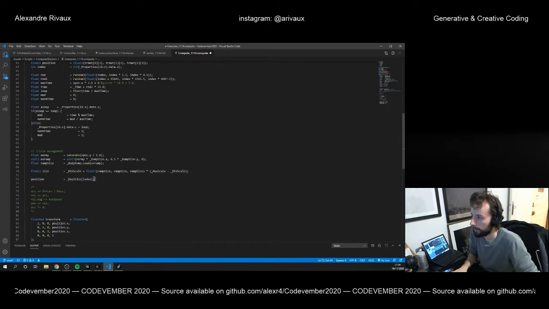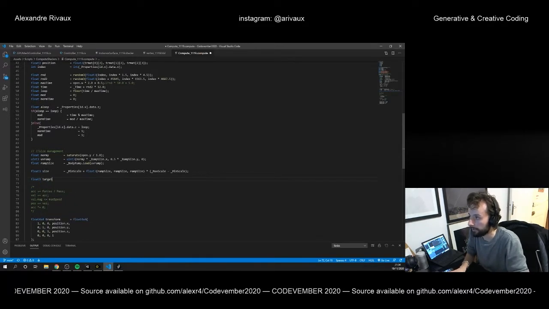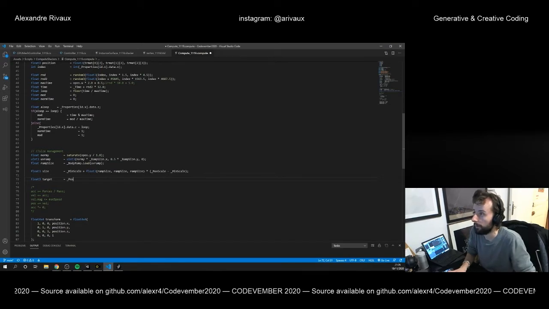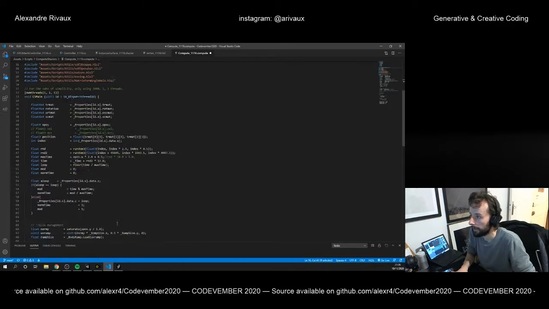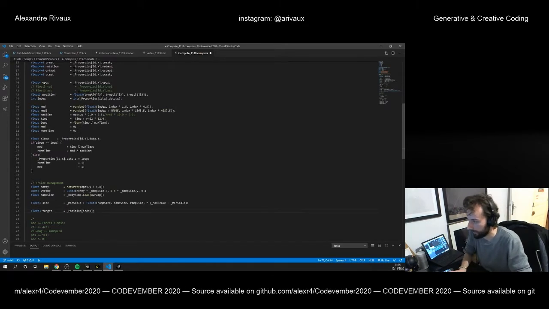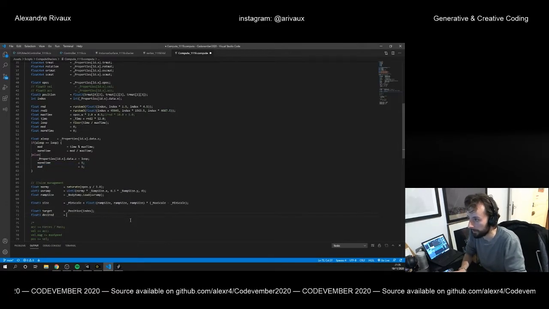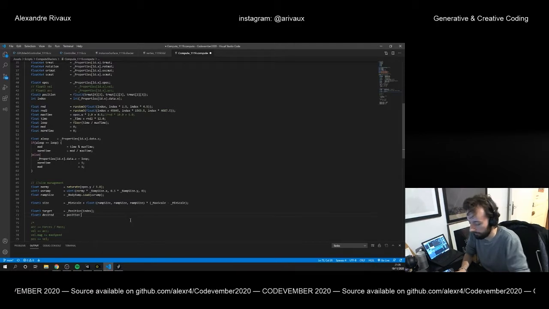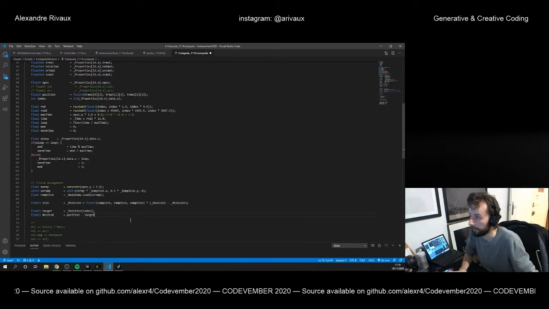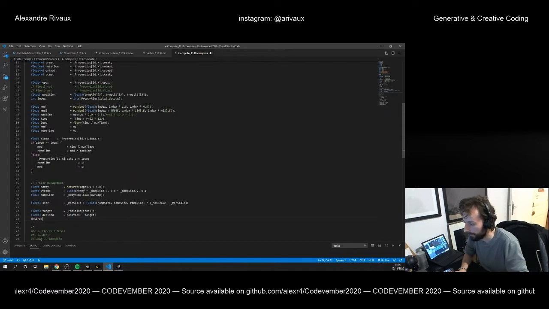So this would not be our position right now, so we need to find the target. The target is basically the position buffer at the index, because our targets are moving all along. So this is the target. We need to know of course the desired position, which is the first part. The desired vector is basically our actual position minus the target.